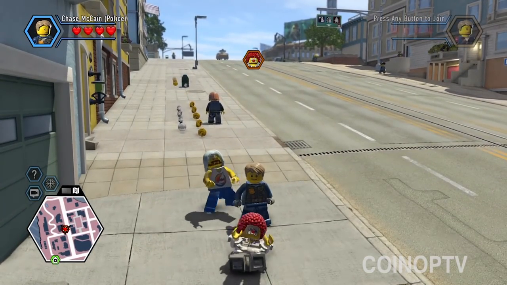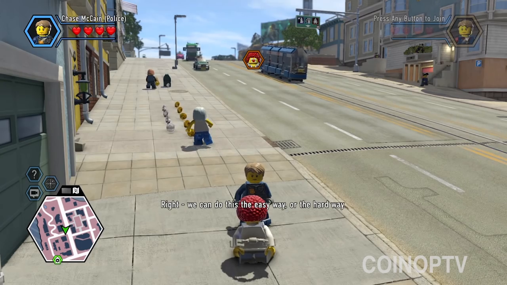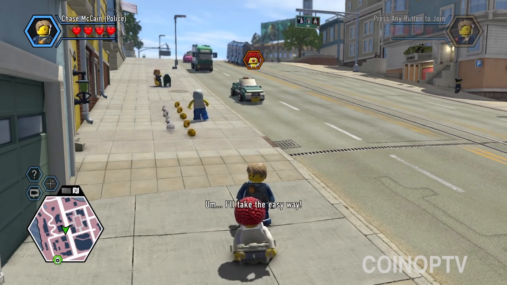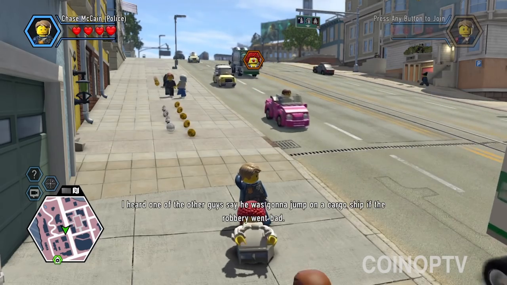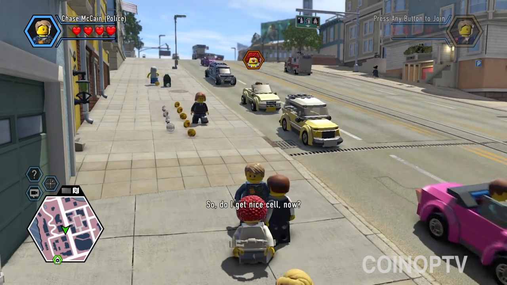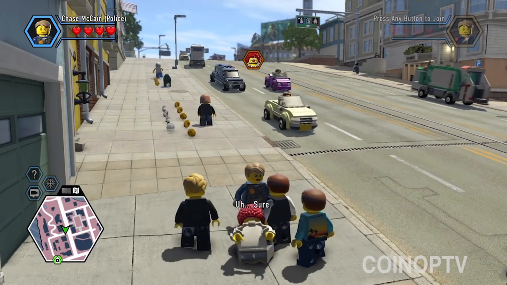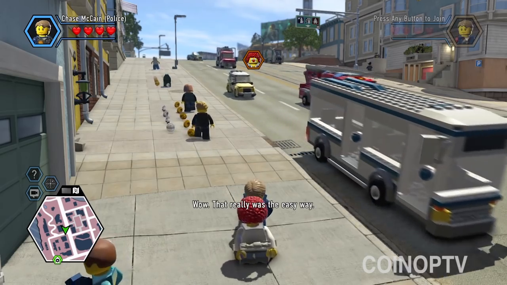I bet Rex Fury's on some trap. Right. We can do this the easy way, or the hard way. I'll take the easy way. I heard one of the other guys say he was gonna jump on a cargo ship if the robbery went bad. So, do I get a nice cell now? Sure. Wow, that really was the easy way.